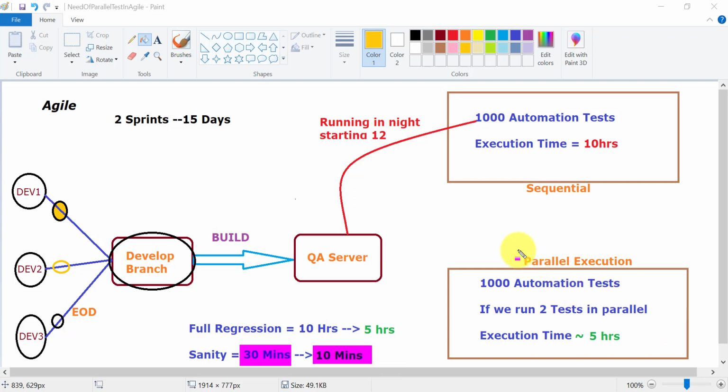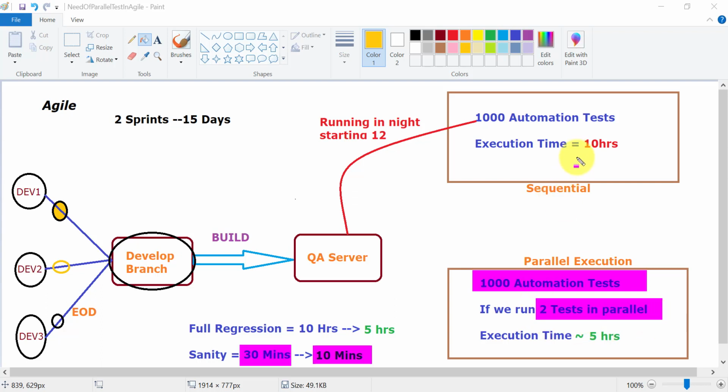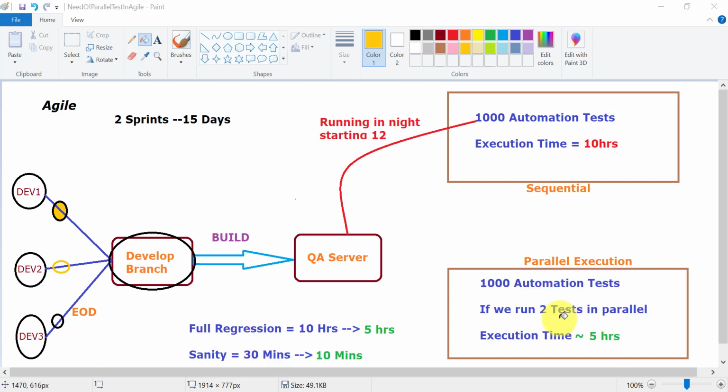In a parallel execution, of the 1000 automation test cases we have, if we run at least 2 test cases in parallel, then the 10 hours it takes sequentially will be reduced to 5 hours, right? And that is only running 2 test cases in parallel. If you are using a cloud infrastructure, you can run more test cases in parallel as well.